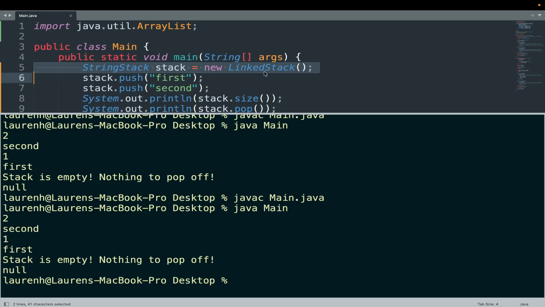So today we used interfaces to represent an abstract data type like a string stack, and we implemented it with 2 different concrete classes. We made an array list of strings and our linked node structure of strings. And we can see how we can swap one implementation for another without having to change our client code at all. So an interface is like an abstract data type, and our concrete classes are our data structures.